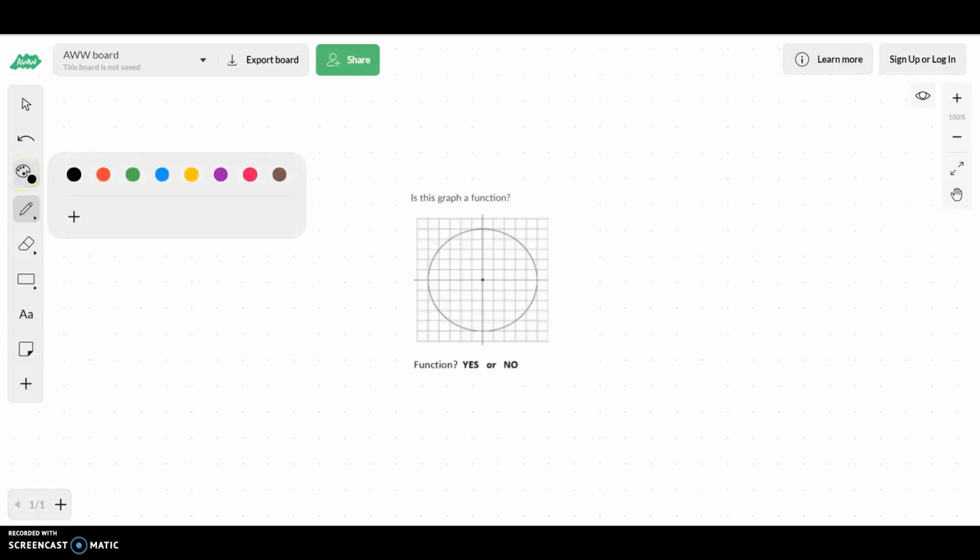Okay, so on this first one, if you were stuck on how to know if something's a function, remember a function is something that has no x's that repeat. So if you take a single x value and you see if the function hits any of those x values. So if I look along this x value, I go, okay, that hits up here, which is okay, it can hit once. And then I look, oh, it hits down here. Nope, that hits two x values. It hits two different values for a single x, so that x repeats. So because that x repeats, this thing is not a function.